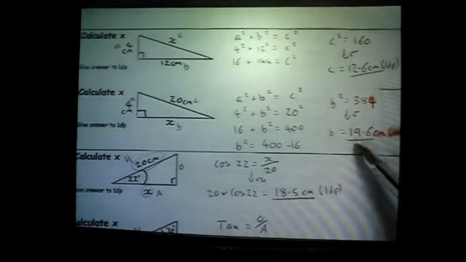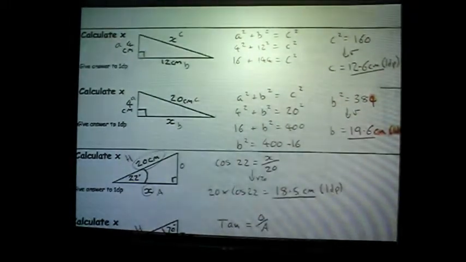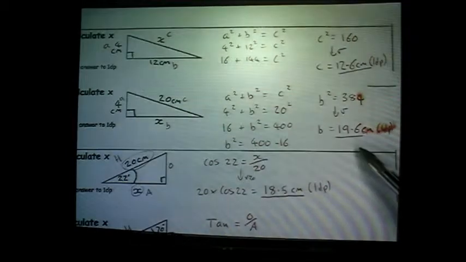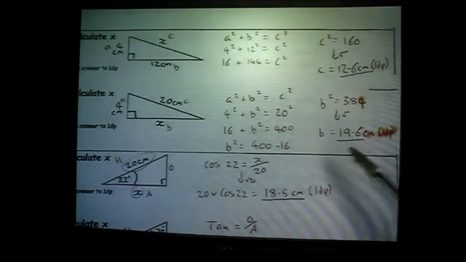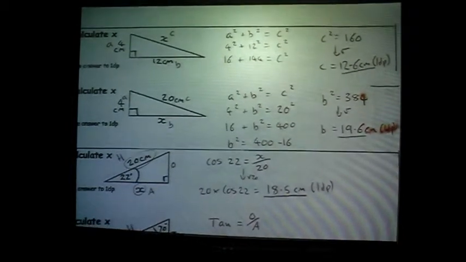Look, you know, the answer to this has got to be less than 20 because 20 is the long side. So if you get anything more than 20 because you've added by mistake, which is fine, you know you've gone wrong. So if you make that mistake, go back and correct it and do the takeaway version of it.